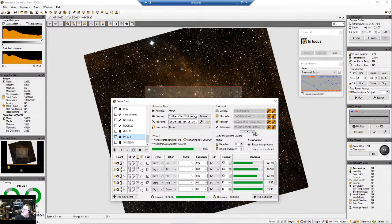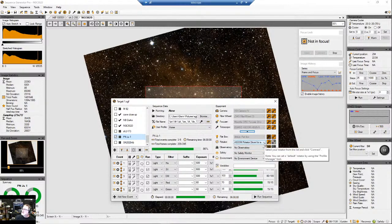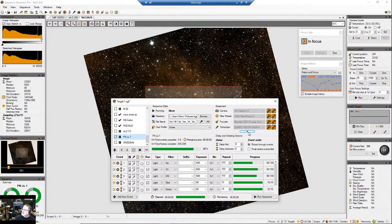So again, this is just like if we want to do that rotator thing again. If I disconnect the rotator, then I can select which rotator that I have drivers for I want to use. I want to use that one. I could click this to bring up the settings for that driver. And then when I want to connect to it, I can just connect. So that's how that works.